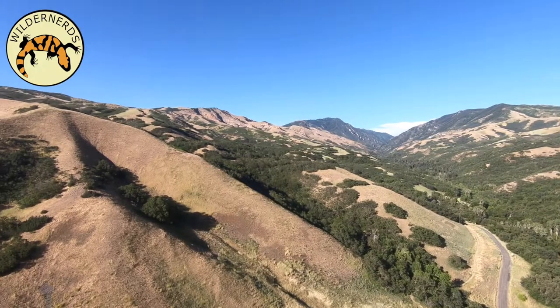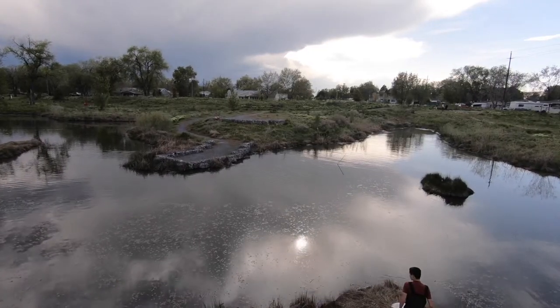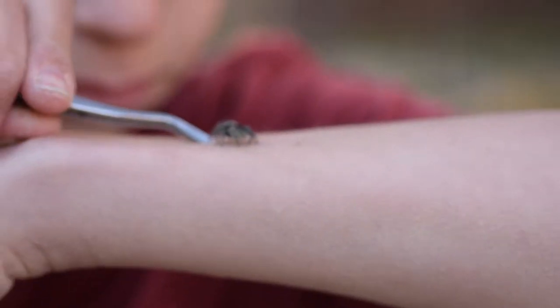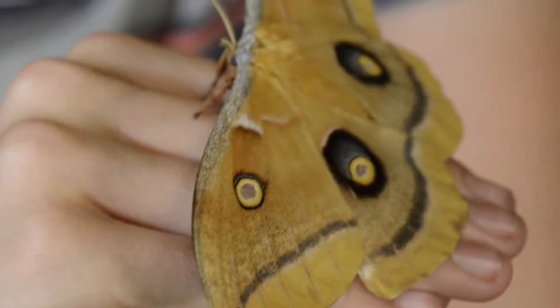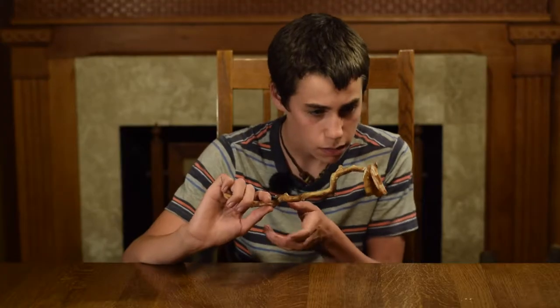Usually on Wildernerds, we are finding animals by wandering around nature. Animals like to thrive in the few paths of wilderness in Salt Lake City, although a fair amount of the animals we film happen to be right in the middle of a sea or small town. Today, we just happened to come across a really cool animal without even searching. At first we thought it was a bat, but as we watched it, we realized it was a giant silk moth known as the polyphemus moth.